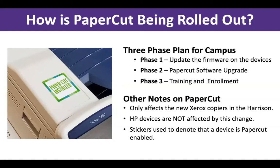So keep that in mind. It's one of the little differences. One of the other things that I'll note is that I've had several people ask, how will I know, as you're rolling this out, whether or not PaperCut is installed on a copier? Well, in the picture that I've posted on this slide, you'll see the PaperCut installed sticker that we've been sticking on all the Xerox devices that we've deployed PaperCut to. So once you start getting used to using PaperCut, as soon as you walk up to the device, you're going to know whether or not it's been enabled for PaperCut and is ready for you to use in the same fashion that you're using the devices in Harrison today.